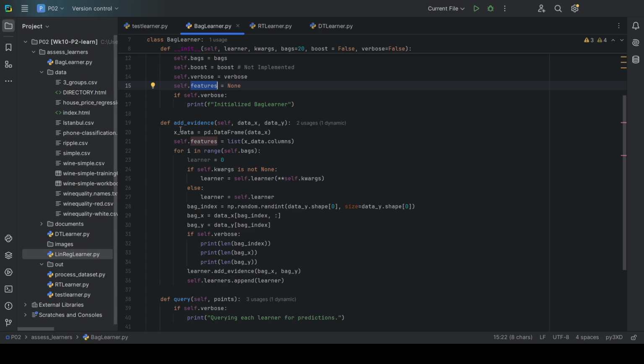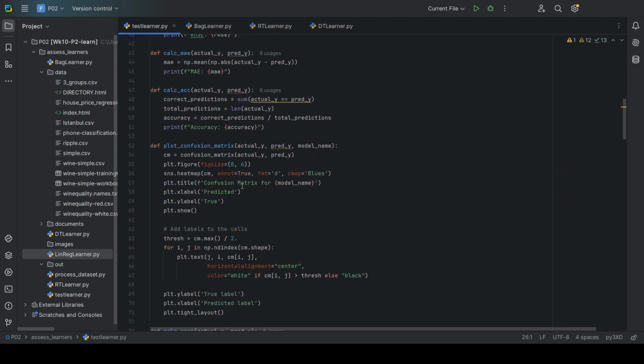First, what we do in add evidence is we get the X data converted to a data frame and get the name of the features, similar to the decision tree learner. And then we create a temporary learner here and set it to whatever the self.learner type was. We'll just check here very quickly.